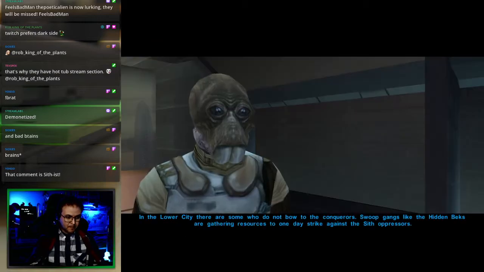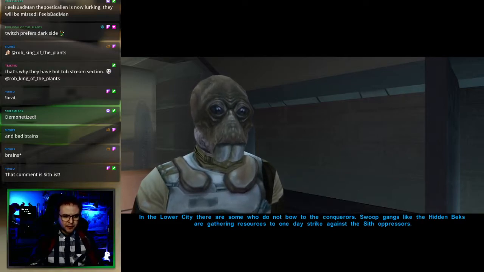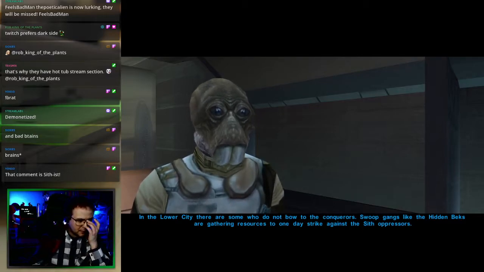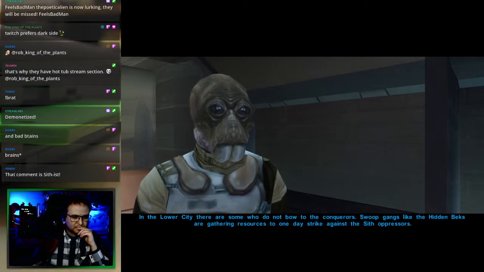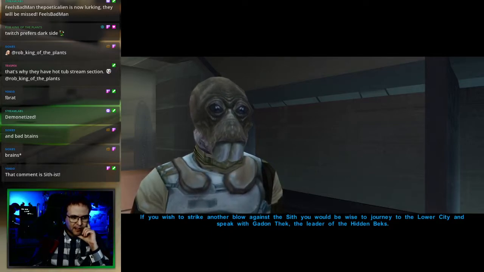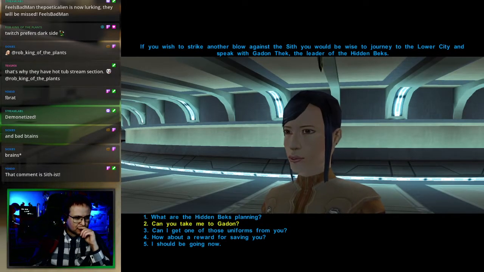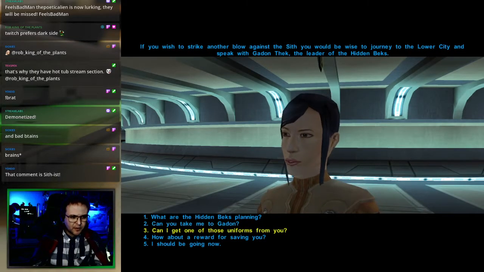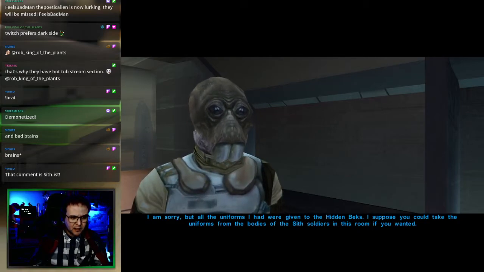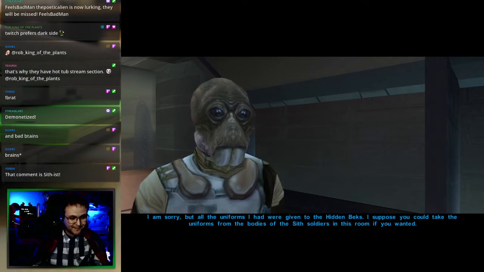The hidden Becks, who are they? In the lower city there are some who do not know, who do not bow to the conquerors. Swoop gangs like the hidden Becks are gathering resources to one day strike against the Sith oppressors. Speak with Vadim, the leader of the hidden Becks. Can I get one of those uniforms from you? I'm sorry, but all the uniforms I had were given to hidden Becks. I suppose you could take the uniforms from the bodies of the Sith soldiers in the room if you wanted. Oh, right, okay.